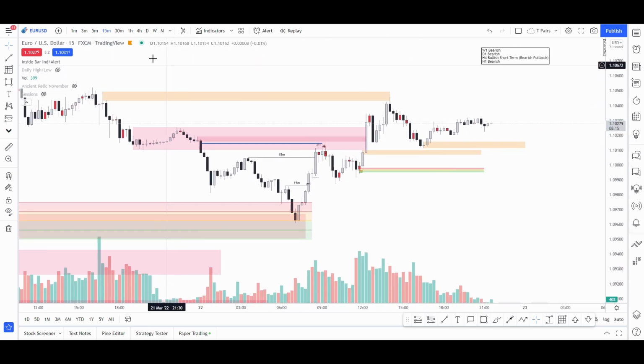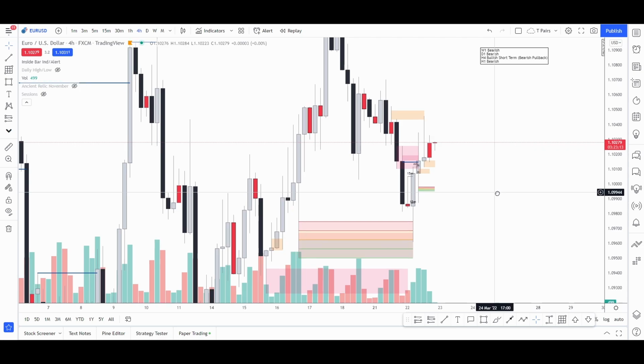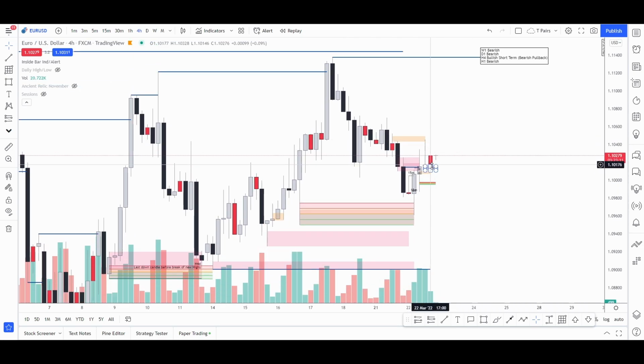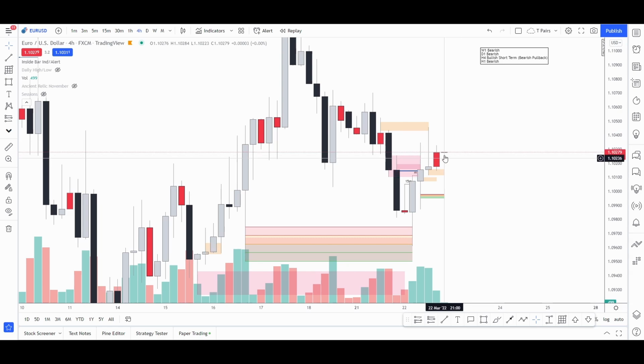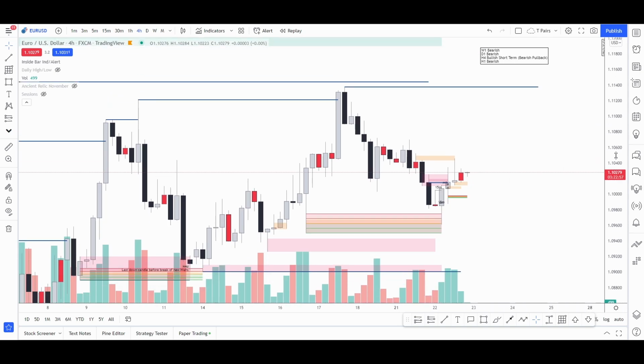And it looks like we're working our way back up again. Okay, so all looking good. Look at this inside bar. So where do I think that price is going to go next? Well, probably down and then up. So, just a theory, but inside bars are quite useful in my style of trading. Again, it's all theory, it's why I use them.